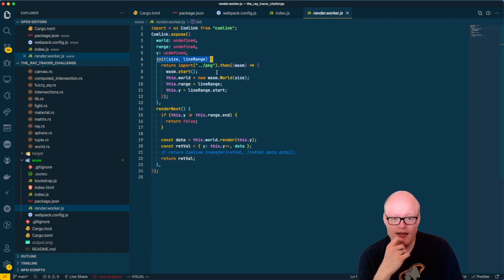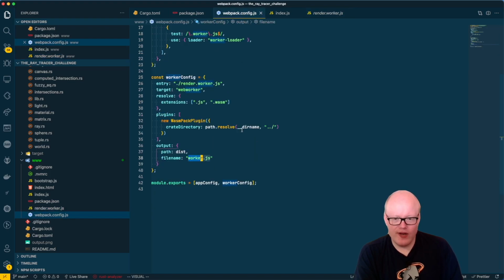Essentially what this one does is import the package, which is loading the WASM file created by this wasm-pack plugin.